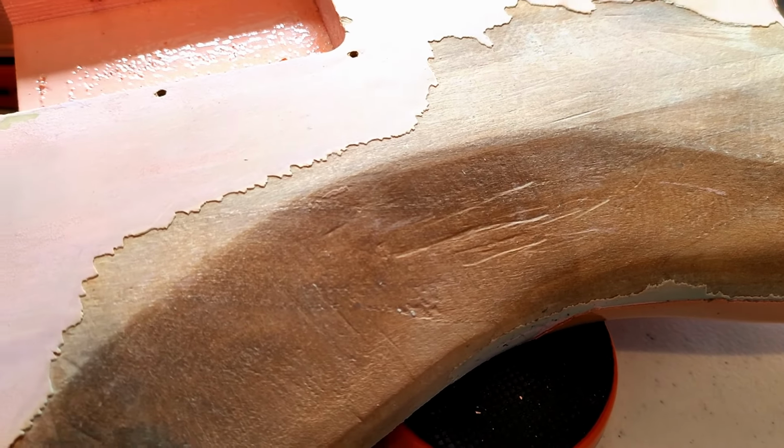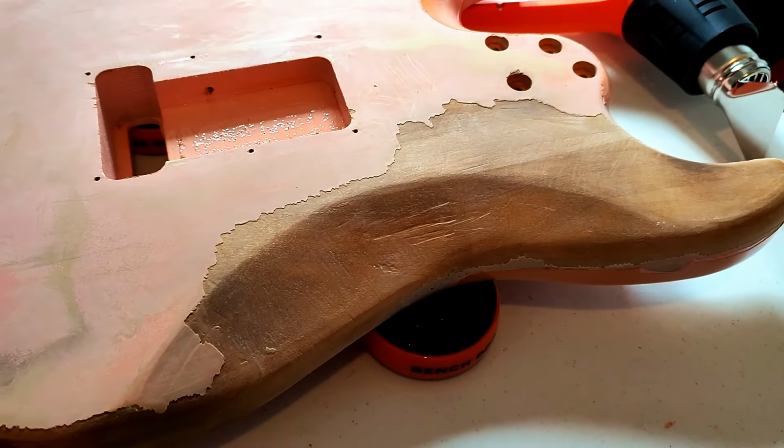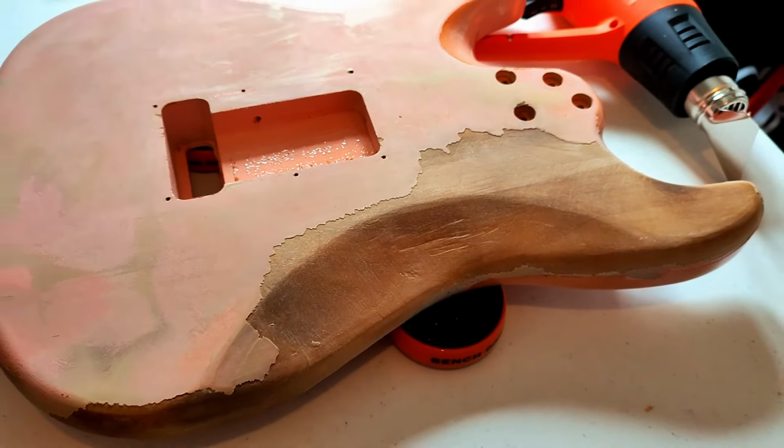They're pretty bad. Might be able to iron them out. We'll figure that out later on. But anyway, learning a lot. I've made a mess, but learning a lot.